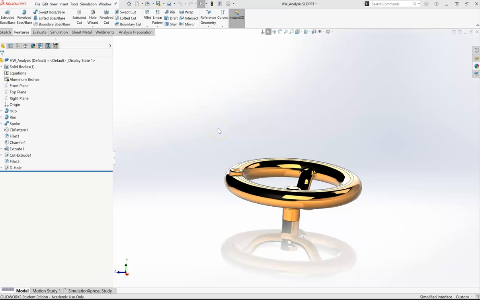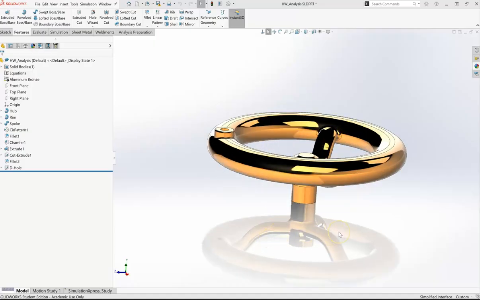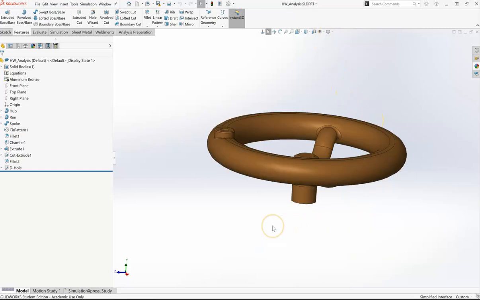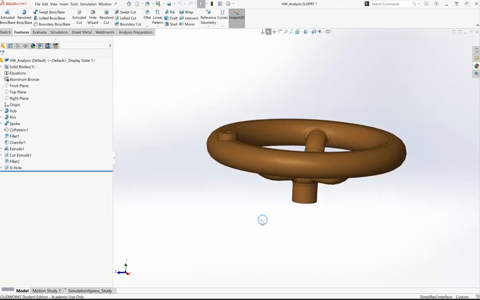Okay, for this video, we're going to start with analyzing a part that looks a lot like the hand wheel we created in the last lesson. You can see it's got this boss that's been added, but that file has been supplied. You should see it in this lesson. Mine came in with the real view graphics, and generally I don't like to use this type of view. So we can come up here and click off the real view graphics, and it's going to look something more like this.